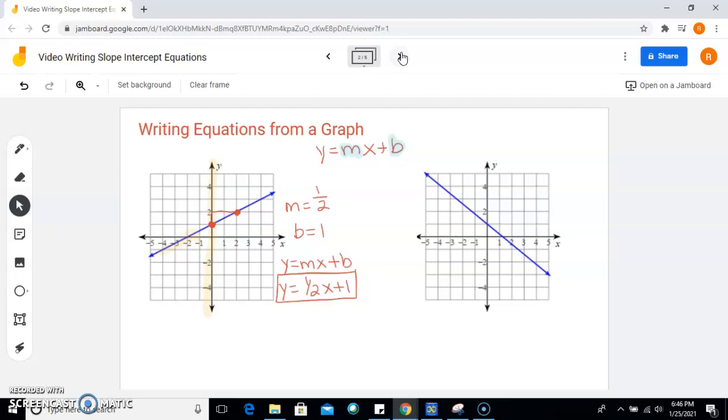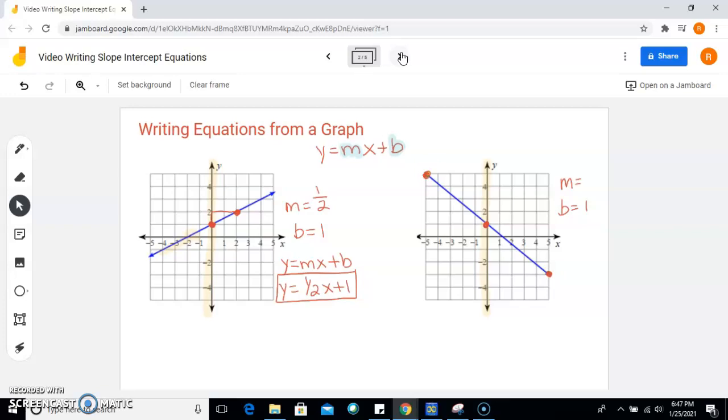Looking at the second one, I'm going to find my two pieces of information that are important to me. One is where my graph is crossing the y-axis, and I can see that it's crossing here. And that is at positive 1 again. Remember, the y-intercept is the b value, so that is at positive 1. My perfect point would be here or up here. Either of those are a perfect point.